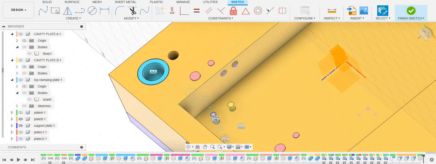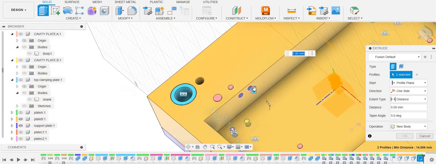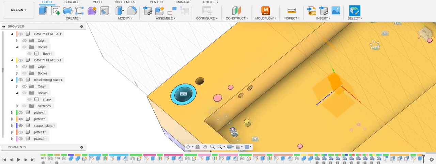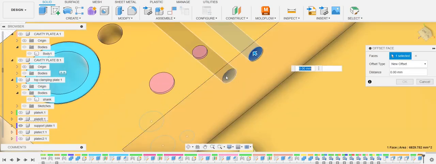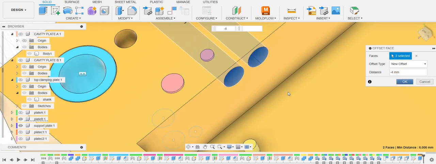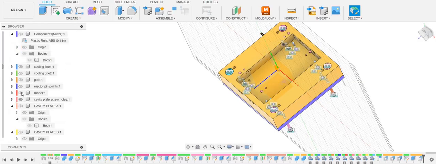So now I can extrude them out. Let's pull this one. It's -4. Okay. So now we can go ahead with fitting in the pipe plugs.